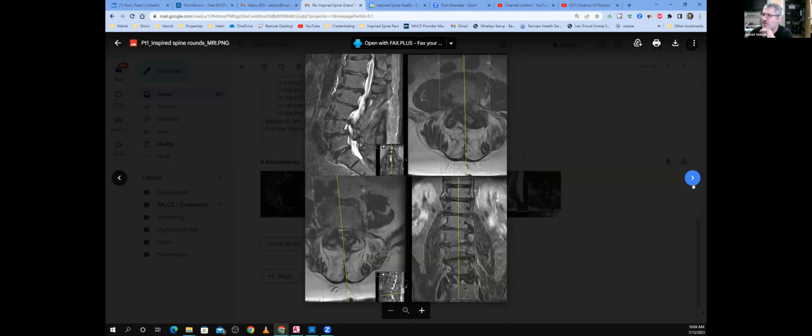Tell me when I need to move on. Okay. Yeah, that's it. So just same kind of pictures, midline MRI showing the stenosis. That's L4-5 on the top right, and L5-S1 area on the left side. And that's this coronal picture. So it's kind of a really tough situation where he's got a combination of lumbar stenosis from the osteophytes, from the previous laminectomy and regrowth of bone, as well as foraminal stenosis.